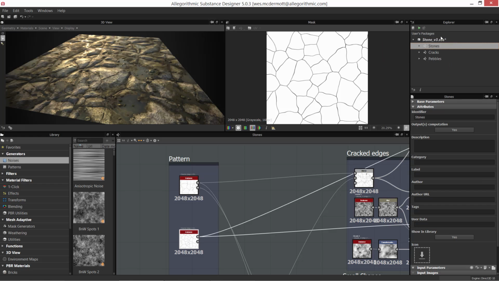Well, if I publish a Substance material, all of the graphs inside of this Substance package are going to become their own material. So if I were to take this inside of, let's say, UE4, you would have a stones material, a cracks material, and a pebbles material. That's not really what I want, and it gives me more to manage inside my host application. The only material I actually have in this package is really just the stones material. The cracks and the pebbles are just helper graphs.